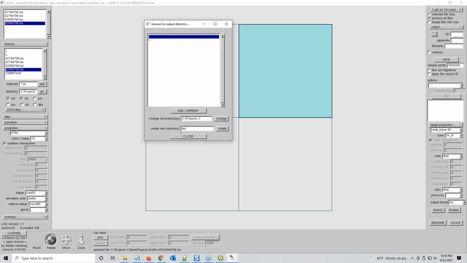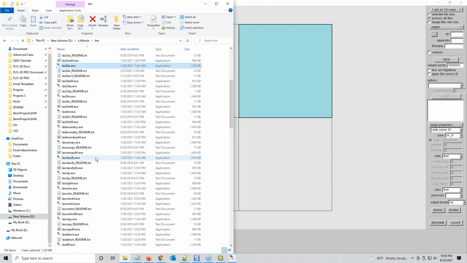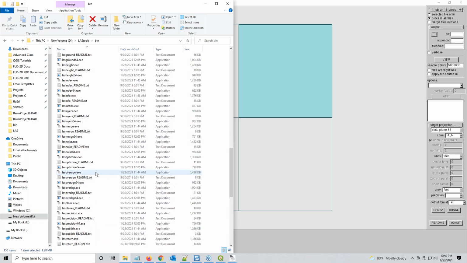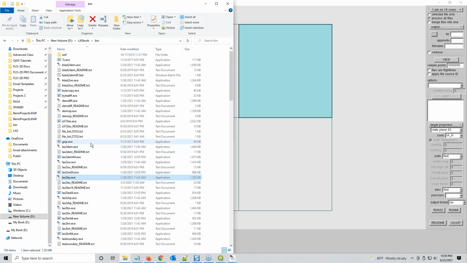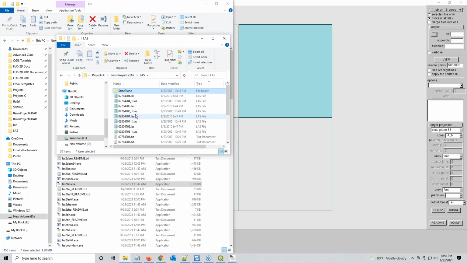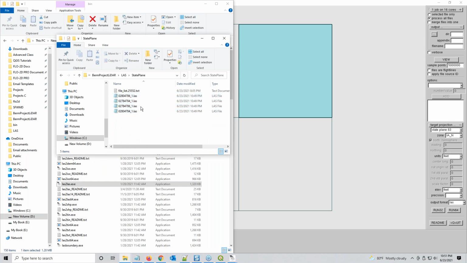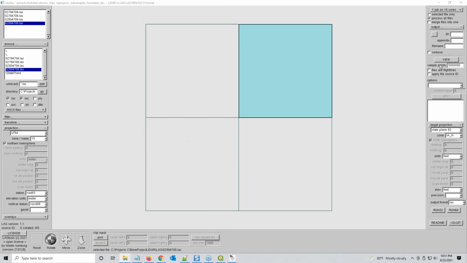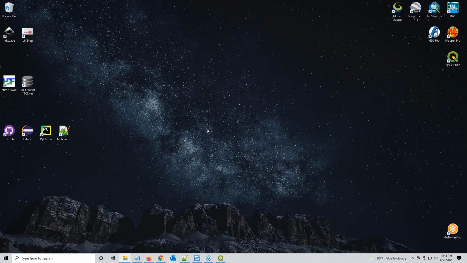I think it's in the bin folder right now, and if you looked in your bin folder, you'd probably see that they're there. Last two. Nope, they're not in the bin folder. Maybe they're here. Yeah, it put them in here instead. Okay, so I'm going to grab these and cut them to this state plane folder. So I'm done here, close this, and now I can close this.